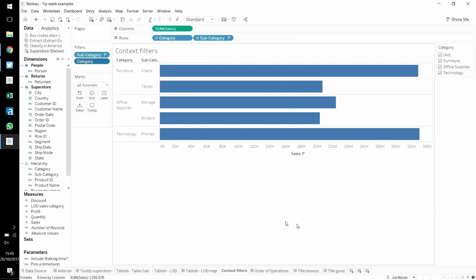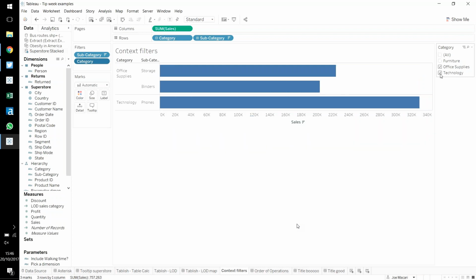Okay, so what I've got here is a top N category, a top N filter on subcategory, and I've split that out by different categories as well, which I can filter on. Now, if I want to say, I think it's a top five filter, so if I want to look at office supplies, I would expect to see the top 5 office supplies available. But oh no, it doesn't work. What's happening?